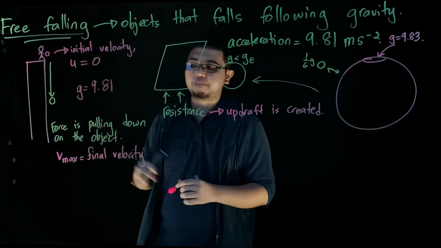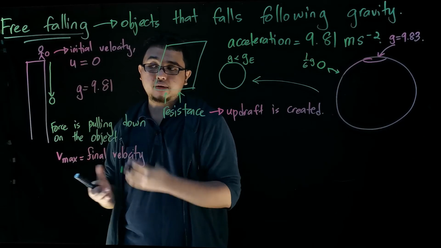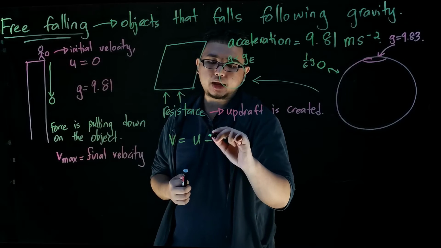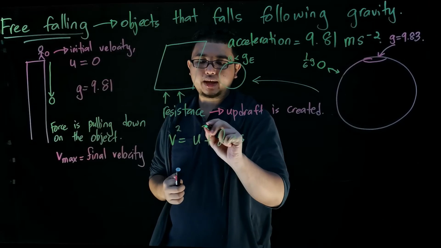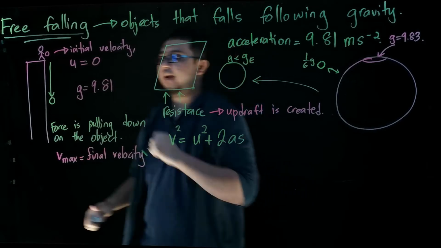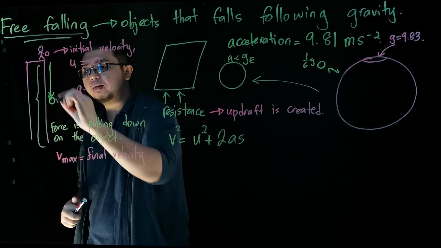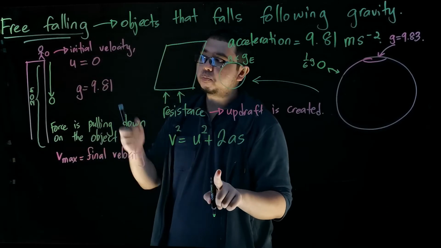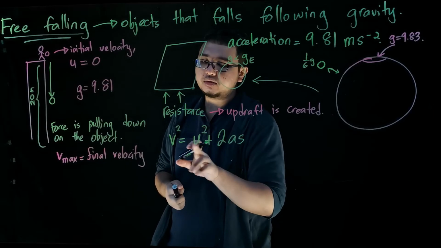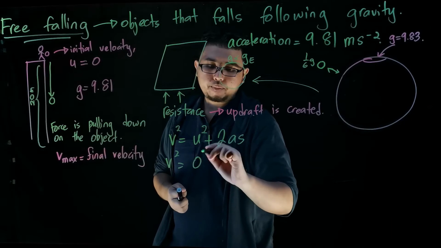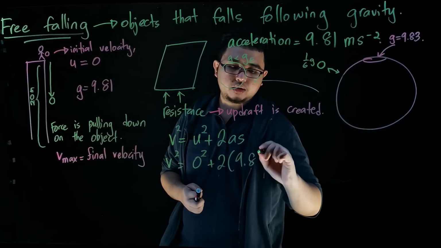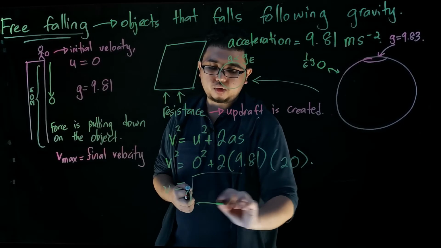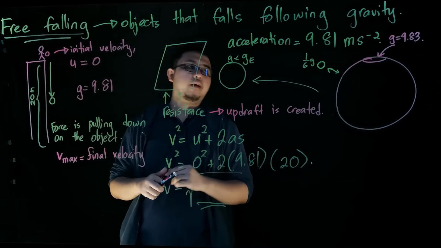We learned in the earlier chapter 2 that we can use the formula to determine the speed, V squared equals U squared plus 2as. Put your square here. So from here, we can find the height of the building. Let's say I'm putting here as 20 meter. We can determine the final speed of the object by putting in our formula. So when you calculate, eventually you get your final answer.